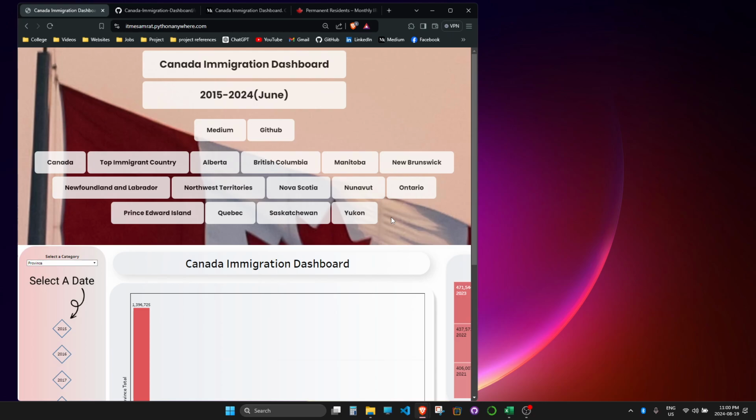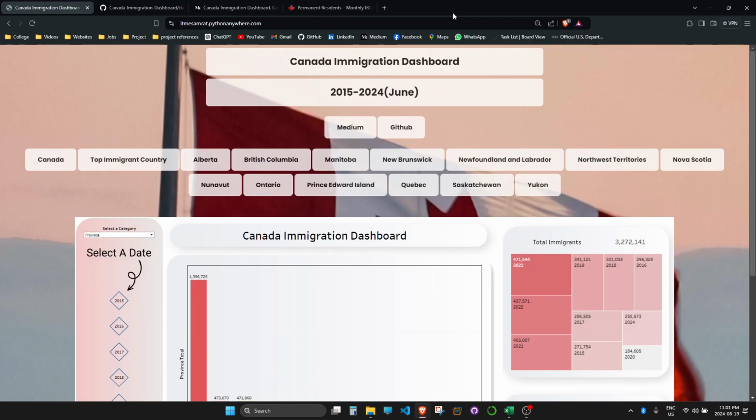Another feature that I didn't include while developing this dashboard was the CRS score, which gets updated monthly and is the crucial criterion for determining who gets permanent residency. Including this feature would allow a user to track trends and see how the scores have changed over time. I'm considering working on this addition in the future, not in this dashboard but in a separate dashboard. I hope this dashboard provides you valuable insight into Canadian immigration.